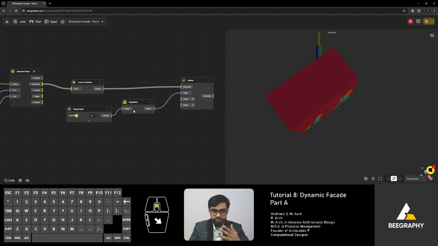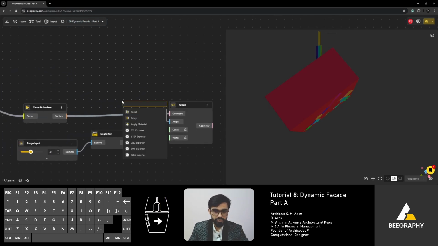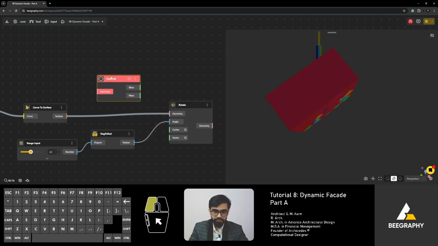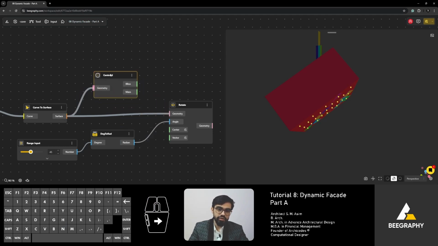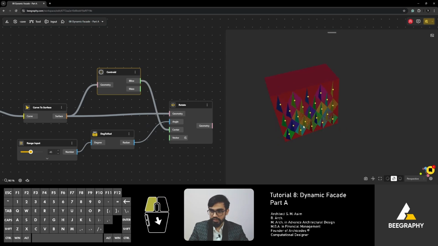I want each of them to rotate around their own center. We've done this before. I'm going to do centroid. The geometries are all these 23 geometries, and instantly we can see their centroids have been selected. As soon as I do this, you can see that they have been rotated.